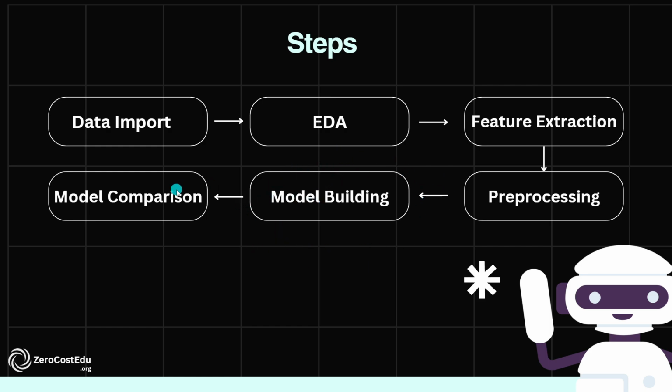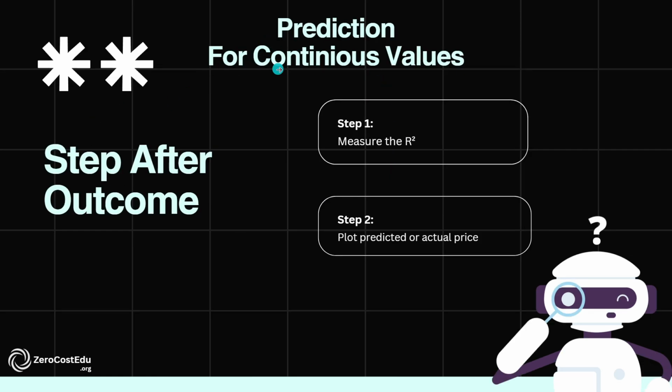And after that I'm gonna move on to model comparison. Here model comparison is not mandatory. Maybe I'll do it, maybe I'll not, because in most of our previous videos on logistic regression or categorical datasets I already did model comparison. So I think for this one it is not mandatory. So now we have the outcomes, like prediction. For step one, I'll simply measure the R square error or R square score to see the percentage for accuracy.